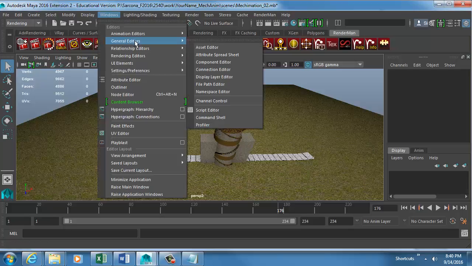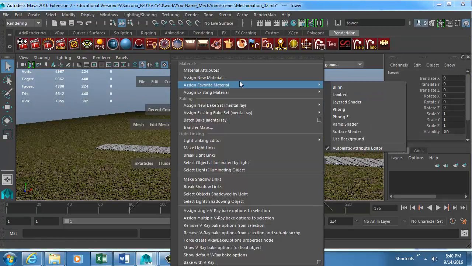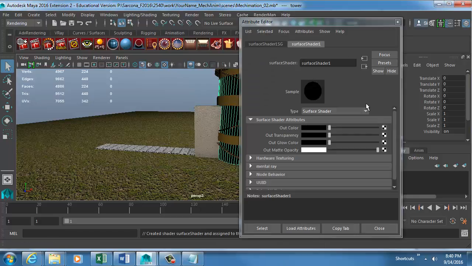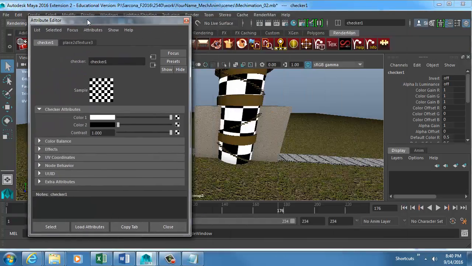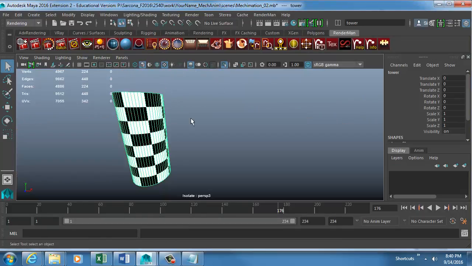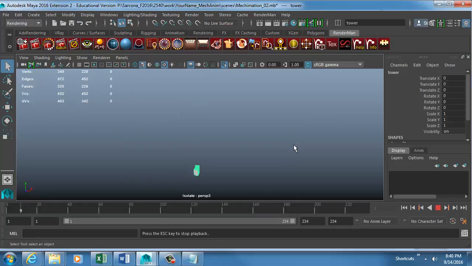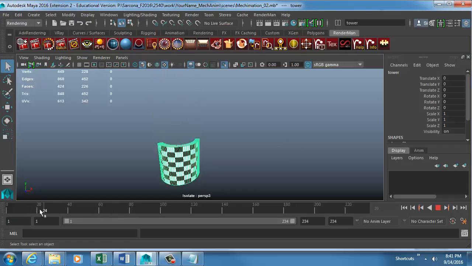Oh, the 3D textures? No, because what's going to happen is they're going to streak. Just so you can see it, on this guy here, I'm going to throw a surface shader on so we can see it. If I put a checkerboard on him, and I'll isolate him so I don't see anything else. Where's my isolate button? Right there. All right, so when we rewind this and hit play, see how it stretches that out? It looks kind of weird how it's stretching that out.